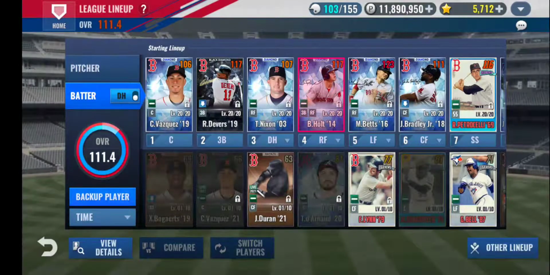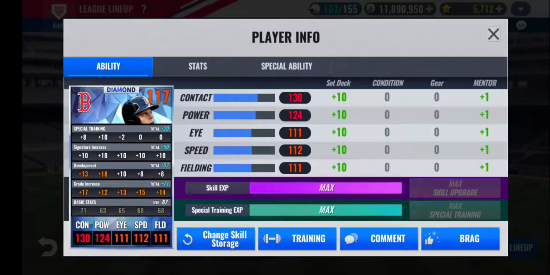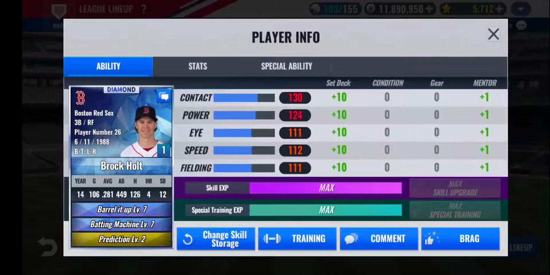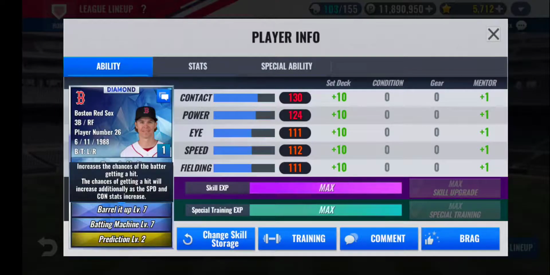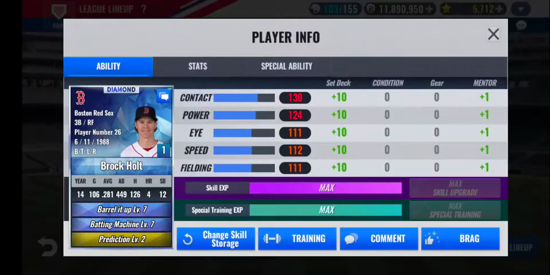Batting fourth, I have the Signature Brock Holt. I got this card back in May of this year, or April. There's the train, a little bit low on the eye, but he already has high speed and high fielding. His eye is pretty low, but he makes up with the skills that he has. I have barrel it up and batting machine, so he's able to get the bonus with the speed and the contact. And then I have prediction as a third skill, which is very nice.